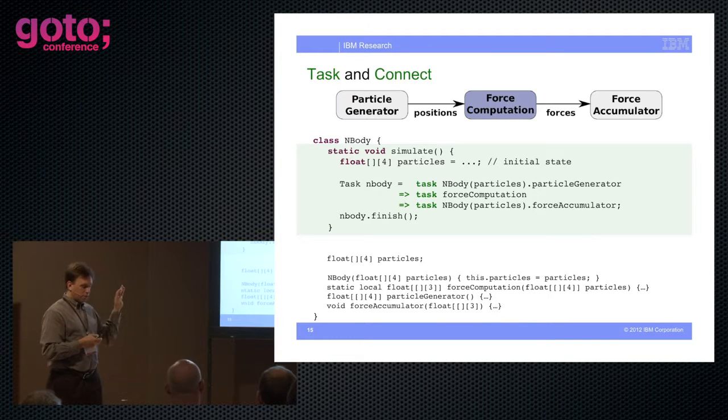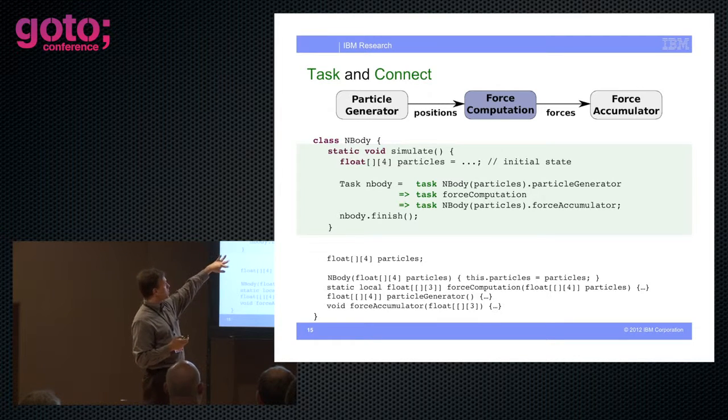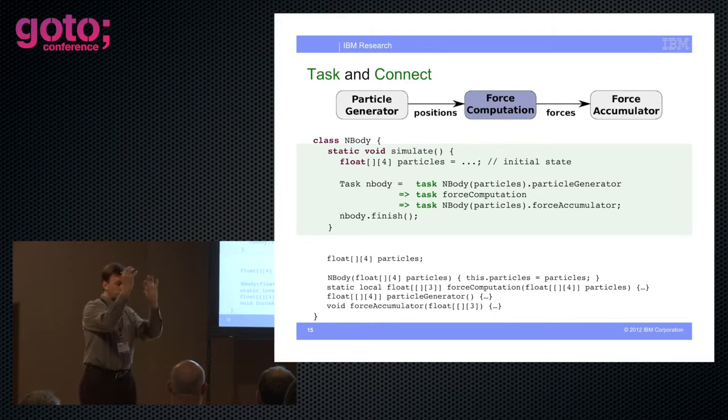So for the rest of the talk, at least on this example, I'm going to focus a bit on the GPU model of doing the data parallel force computation. But one thing I want to point out at this point is that this task parallel model is very much in the spirit of hardware design, where you lay out data flow graphs of blocks, and there are constructs in the language to do splits and joins and matching and rate matching and so forth.